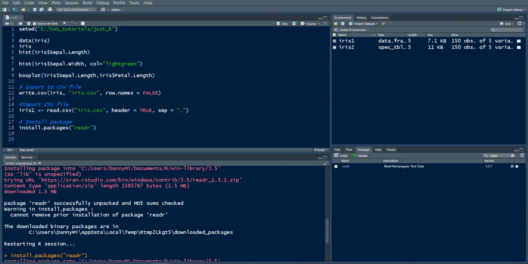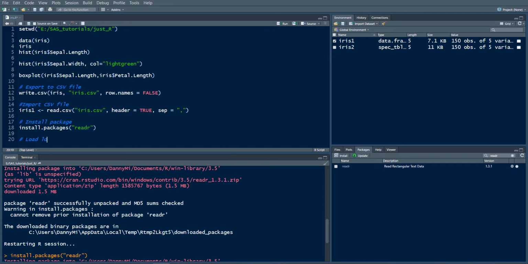So if you install the package, you do this. But to make it available for the current R session, the fact that you installed it doesn't mean it's readily available as soon as you get it installed. No, you have to make it available to this current R session. So now we have to comment.